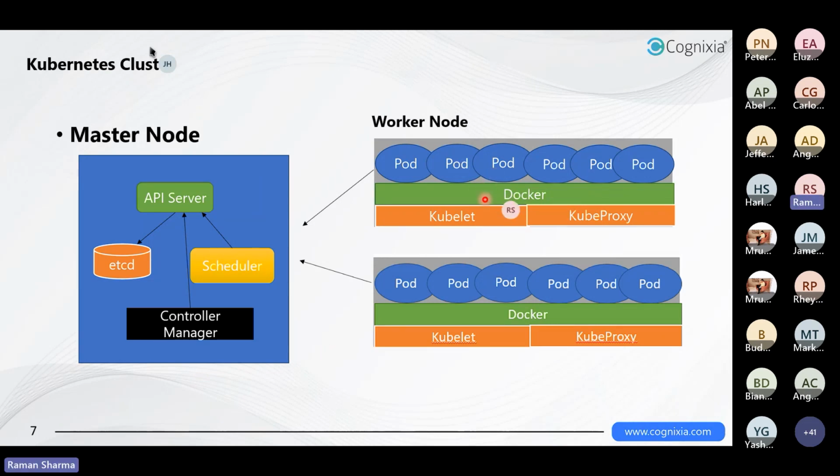Next, on the worker node, you have your pods running. There is Docker; you need to install Docker, because we are talking about Kubernetes with Docker. You have the kubelet. Kubelet is an agent on the worker nodes which obeys the orders of the API server. The API server says, can you create a pod with this specification? And the kubelet does that work, and it needs to maintain the pod specification sent by the API server. Kube-proxy manages the network policies.